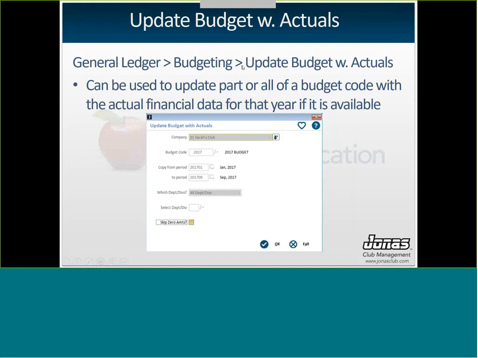So in order to do this, I do need a budget code first. So I would go to create a budget code and create one that's called, say, 2017A for actuals. You choose what periods you want to copy, so what range of months you want to update. And then you also have the option to skip the zeros. So if there was a 0 for the month, it keeps the budgeted figure there. Then you just have to hit OK, and what it does is it updates the budget with the actual financial data. Definitely create a copy of your budget first if you're going to do this, otherwise you will lose your budgeted information.